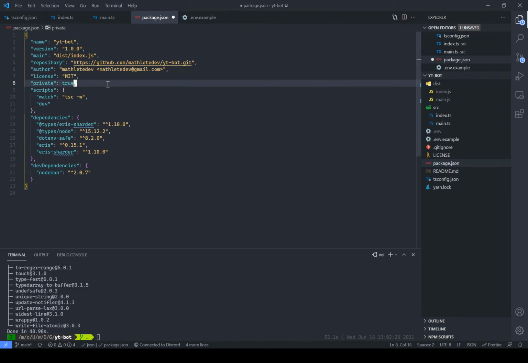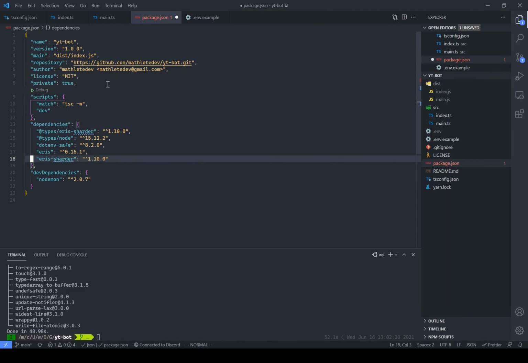Alright, so you'll see that it says dev dependency, and this is what happens when you type in yarn add -d, or if you're using npm, you can type in npm install, and then I think it's --save-dev. And what this does is, these libraries aren't actually used when running the script, they're just used when you're developing.